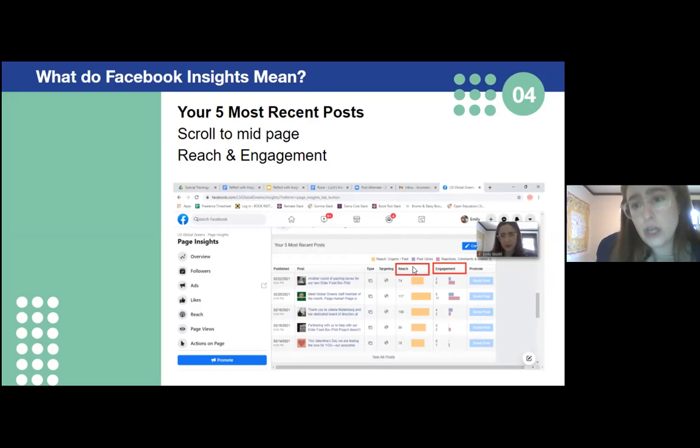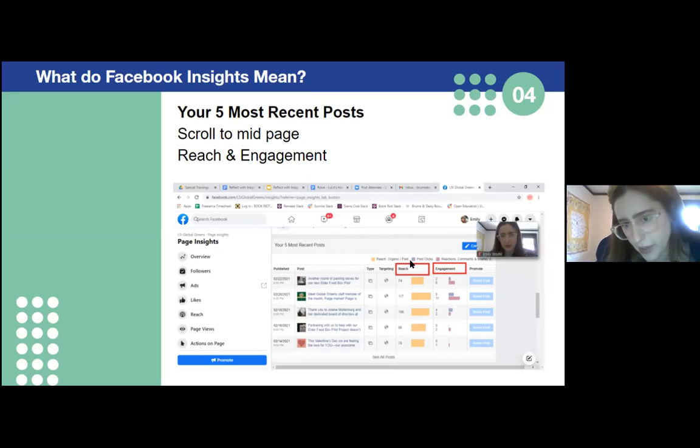It will show you your reach, which, like I said, is how many people saw that specific post. And then it will also show you your engagement. So how many people took an action on that post, be it a like, a comment, a share, etc. So you can see those couple of metrics for everything.